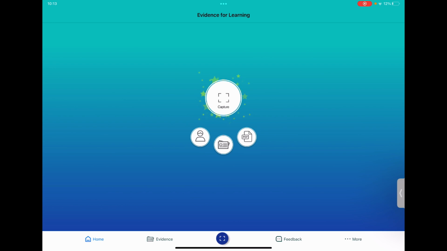So we're going to show you the ways in which you can enter information for the class team and communicate with them. You can add photos in the same way you could on the Evidence Me app. And if you haven't used the Evidence Me app, you'll be able to see now how we can add photos and comments so that you can let the class team know about your child's weekend or their morning or any important information that you want them to know. So if you would like to share information with the class team, you press the capture button with the stars around it in the middle of the screen.